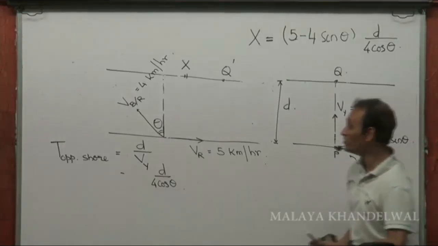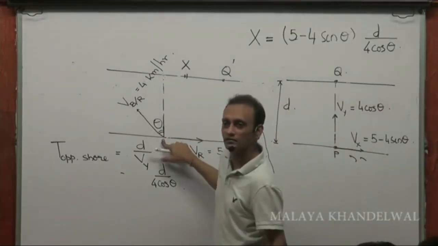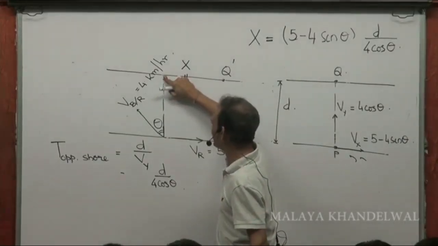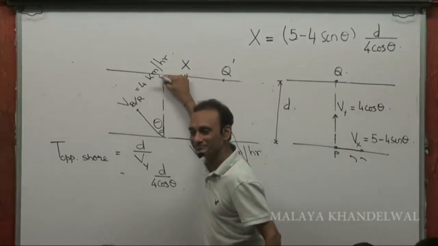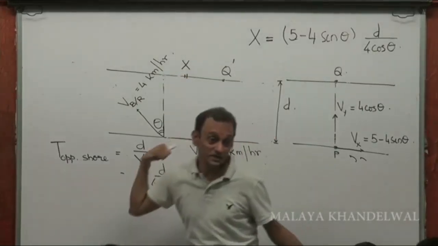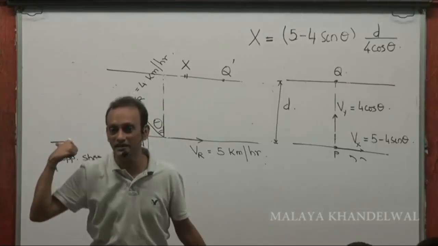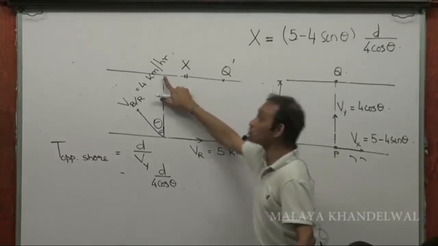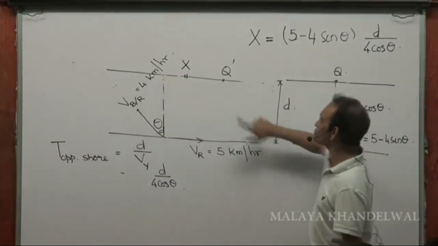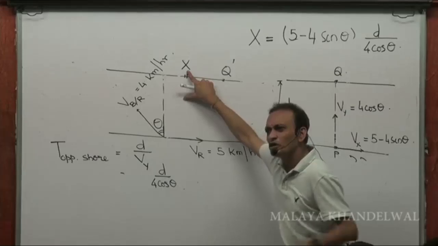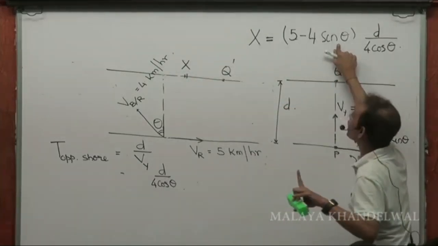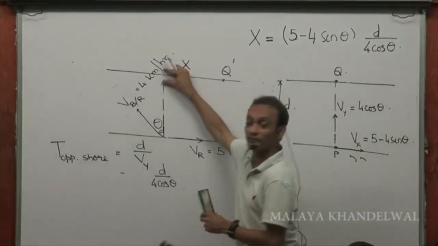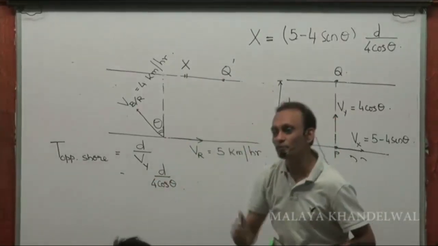You know, this boatman is a smuggler. He has a treasure here. But unfortunately, he tried hard and couldn't reach this point directly. The earlier smuggler did, but this one couldn't. So now he's in a rush to reach this point. If he's in a rush, this x must be minimized. He must choose a theta such that x becomes the least it could be, so that he can quickly grab the treasure and escape to glory.